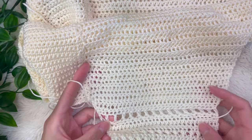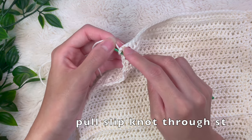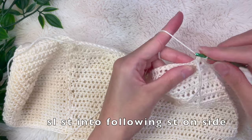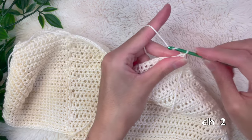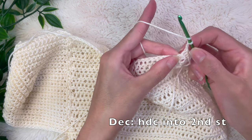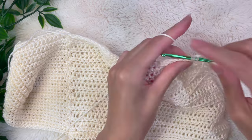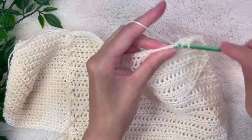Now we're going to work on the right side panel. Make a slip knot and pull it through the bottom of the top — we started at the top bust area for the left side, but for the right side we're starting at that final stitch at the bottom of the top. Slip stitch into the very final stitch on the side of the panel. Chain up two and begin with your decrease: skip that very first stitch and half double crochet into the second stitch. Remember, the first two rows include decreases on both the beginning and the ends of the rows. Half double crochet down the row, then decrease again at the end by half double crocheting those final two stitches together before you get to the bust area.